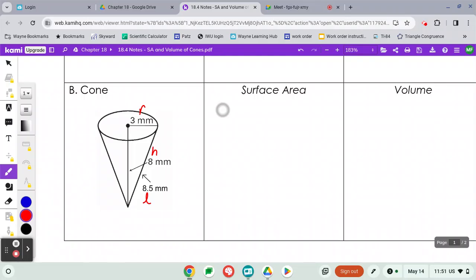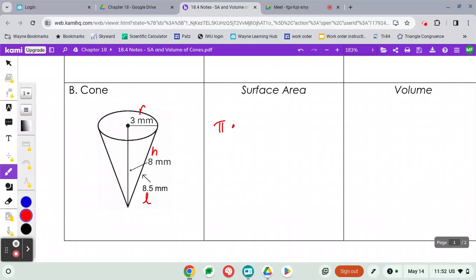Not to put you on the spot, but Devin forgot to square on the volume. She just put 3 instead of 3 squared, so her answer was wrong. If she had written it out, when I looked at it, it was really easy to see what the mistake was. If you were doing that on a test and hadn't written it out, I would have been like, I don't know. Or maybe I looked at your calculator. Either way, I could see what the mistake was, a really simple mistake. So she lost a half a point instead of the whole problem, because otherwise it just looks like a random answer. So, all right.